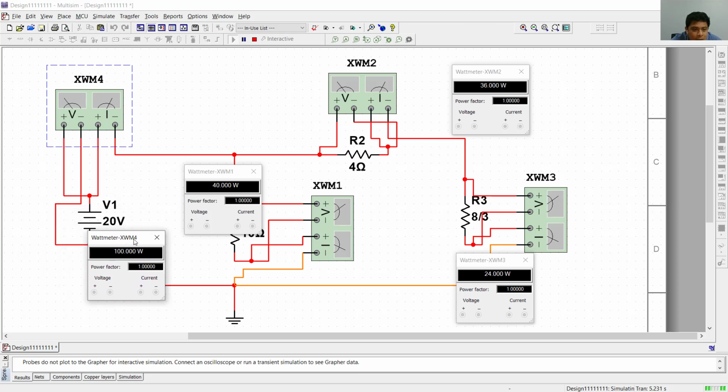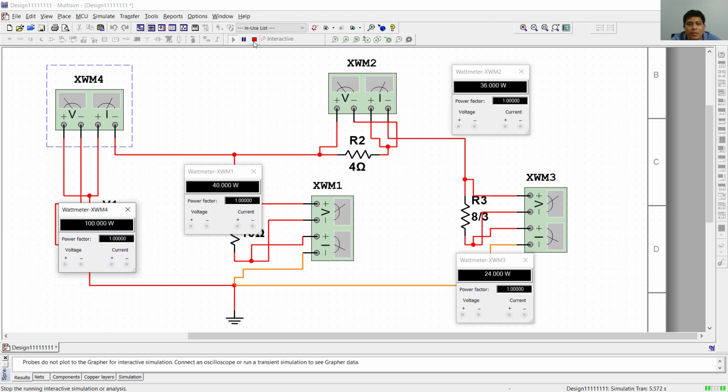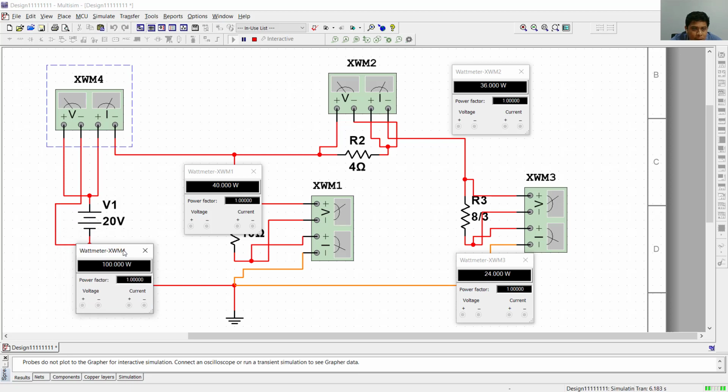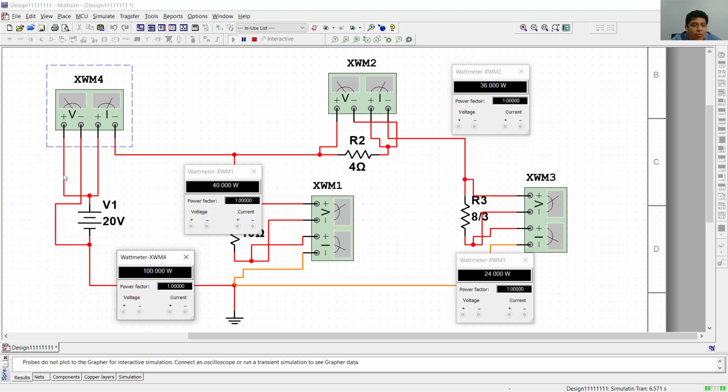Okay, it is working. Let me see if I did something wrong. I don't think so. Positive, negative, and I have positive, negative.